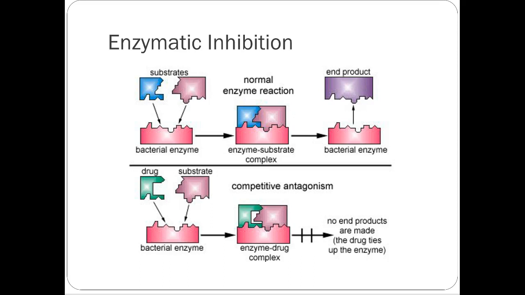So those two slides I just showed you are probably representative of the two major ways that drugs interact with receptors. There's a couple other ways drugs work. Enzymatic inhibition is a pretty common thing too. So basically, you get an enzyme and you have substrates, and they combine and they produce an end product. Pretty simple. In this case, you have a drug that interacts with the enzyme. So instead of the substrate, the drug is binding in its place. The enzyme drug complex can no longer make anything.